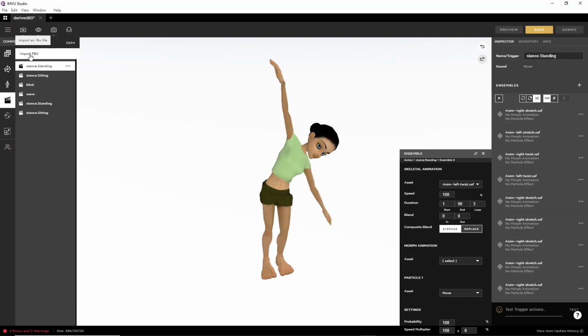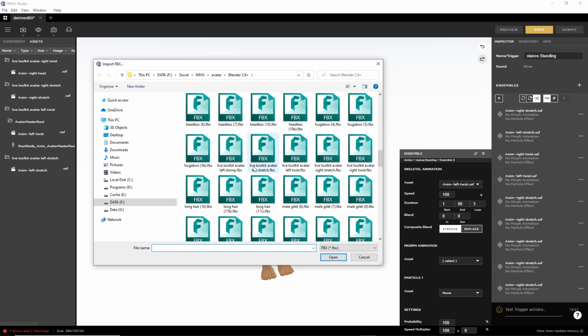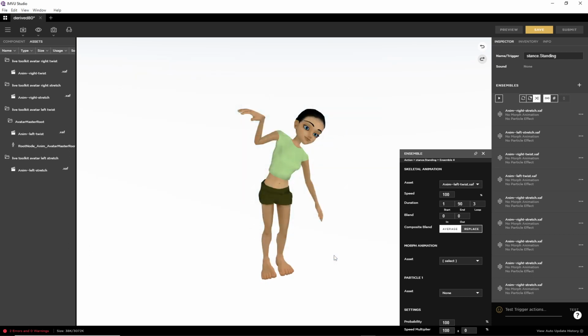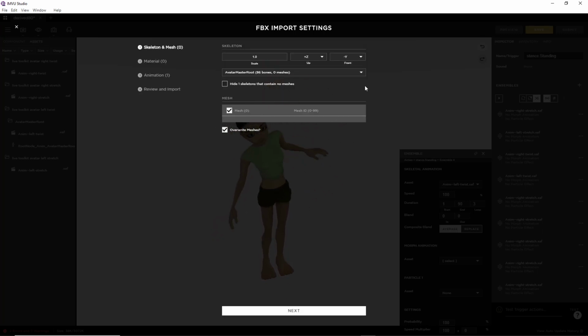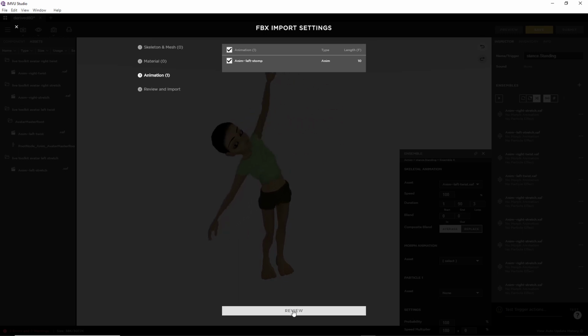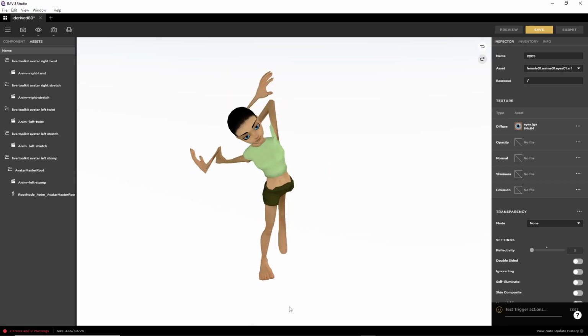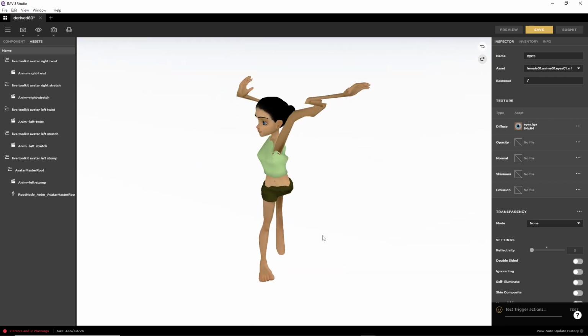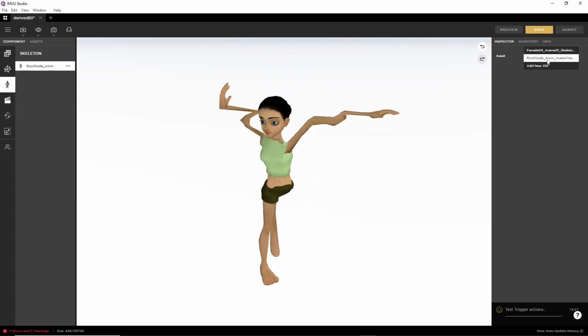So again, import left stomp. That's our preview. Set up FBX. So again, all this is okay. Next. Review. Oh no, it's done it again. Reset.